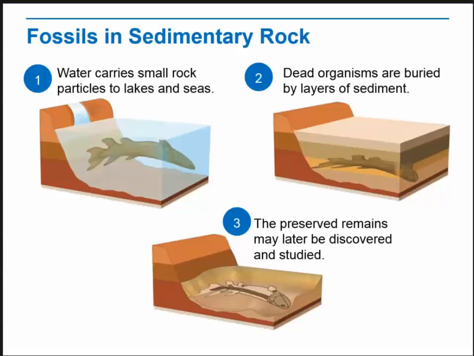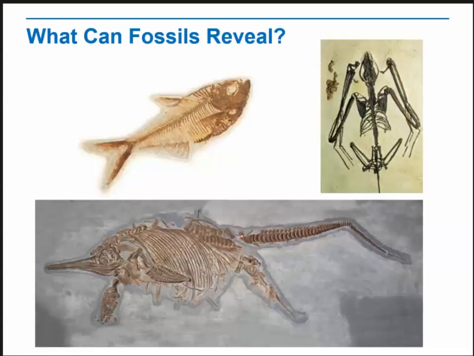So what turns the layers of sediments into rock? It's the pressure and chemical activity that turn the sediments to rock. What part of these animals have been preserved as a fossil? The bones. So what can paleontologists infer from fossils? They could infer how body structures or species evolved and what an ancient ecosystem was like.